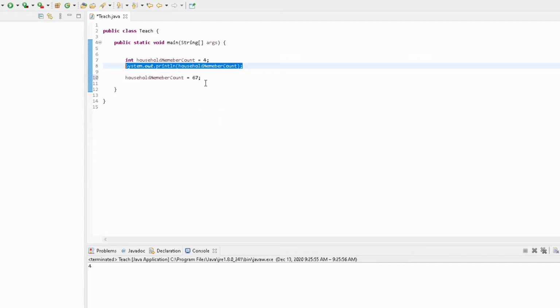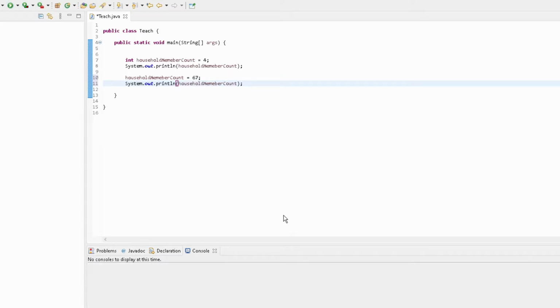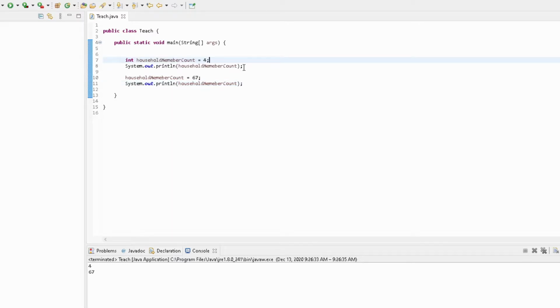And so then we could do this, and it should say 4 and 67 because we started it with 4 and then we printed that, right? And it printed the number 4, and then we changed it to 67, and we ran the exact same line, and it's now 67.